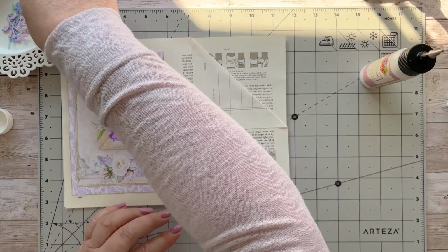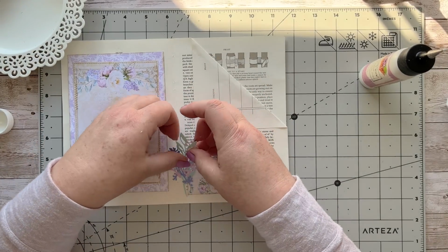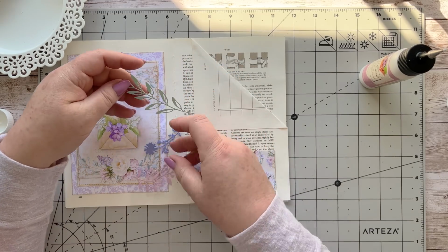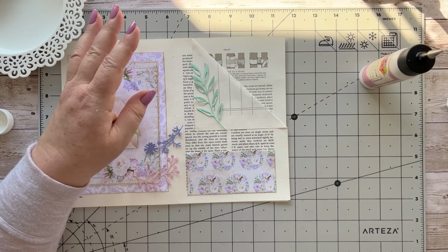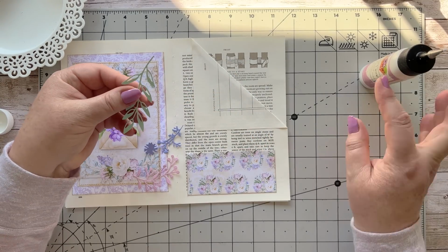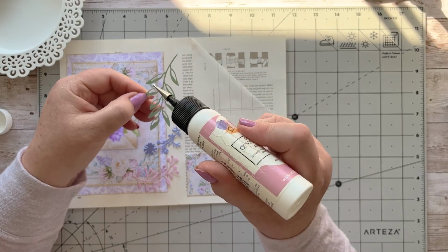Right, let's put a few decorative bits on here. So I've got some of these little die cut pieces, and we are going to stick these down. And while I do that, I'm going to read out one of the questions that I was asked as well. Somebody asked me, what other crafting hobbies other than paper crafting do I do?